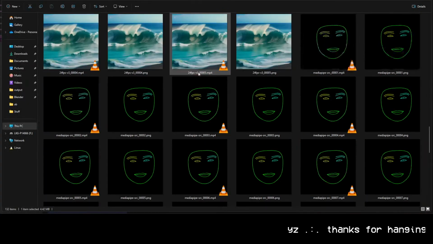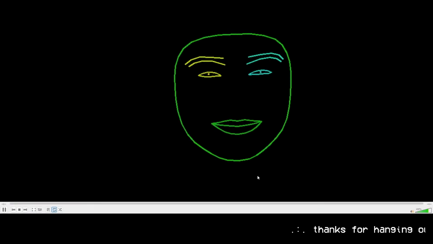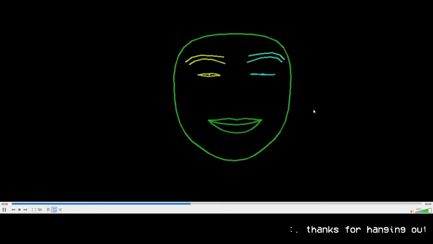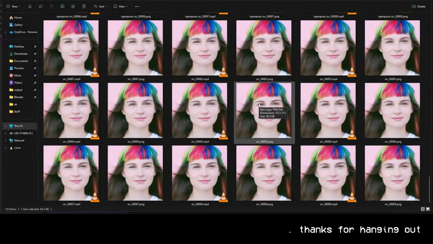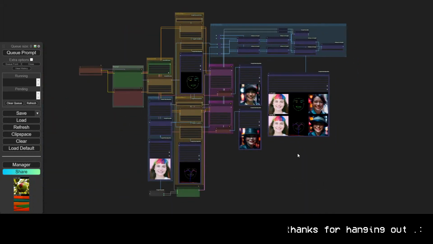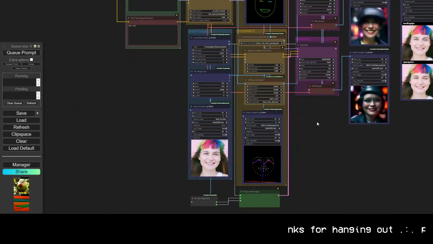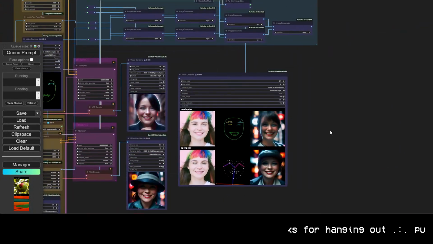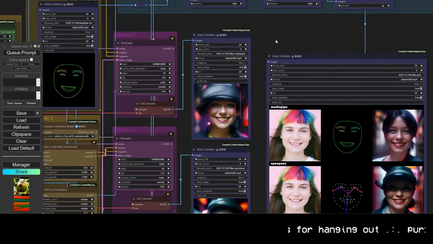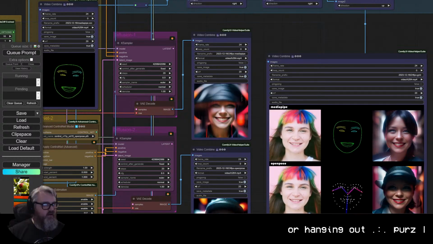Yeah, so you got all this stuff separated. And if you need to use these MediaPipe things, you can always keep them around and reuse them. You don't have to keep generating them every time. But yeah, that's the whole workflow. So if you wanted to swap out different things, like try different preprocessors, we can do that.